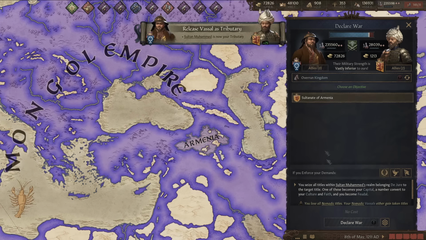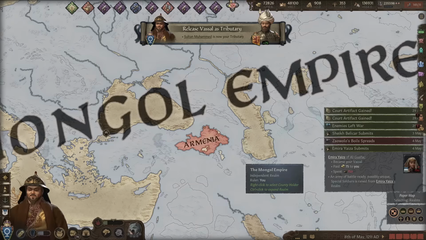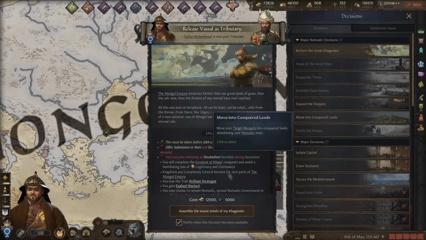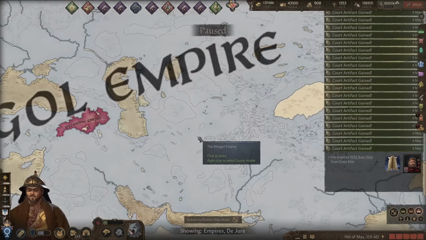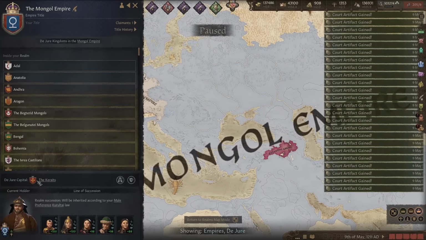First of all, you can't use the Overrun Kingdom casus belli while you have the Mongol Empire, and I had just recently clicked the Reform the Great Cognate decision, which integrates every empire you directly hold into your primary title. That means there are no empire titles on the map except in the spots where I've released tributaries. I can't delete the Mongol Empire unless I have a second empire title.